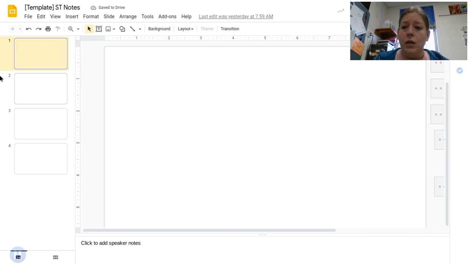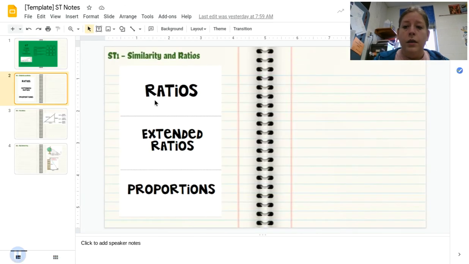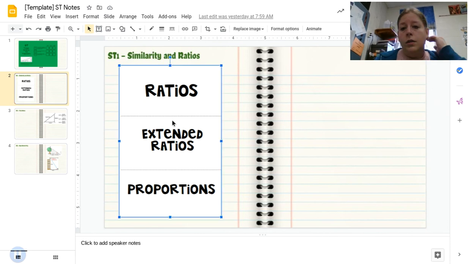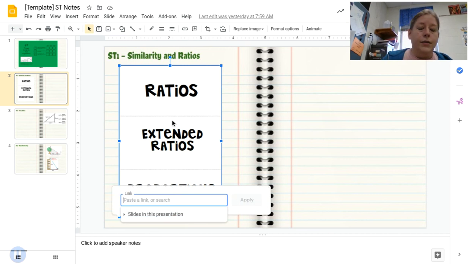And this is ST1, and I'm pretty sure it's already there. So I've got the picture there, but it doesn't do anything if you don't link it. So click on the picture, get the blue box, and then do Control K and insert that link. So then your notes will be linked into your document. Also, you should have linked, I don't remember if I told you this in the last video, those notes that we've been handwriting on, the geometry coach notes that we've been doing for the last 2 days. Stick those over here, and then you'll have all your notes in one place.